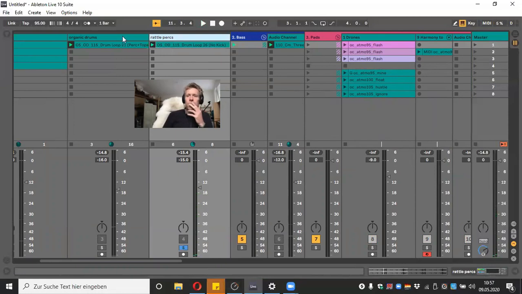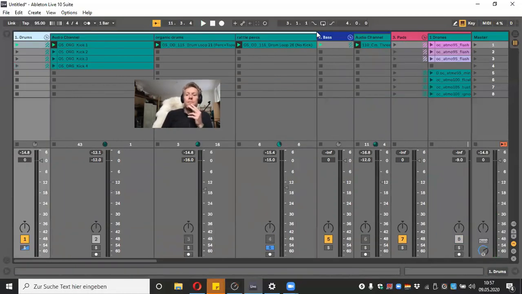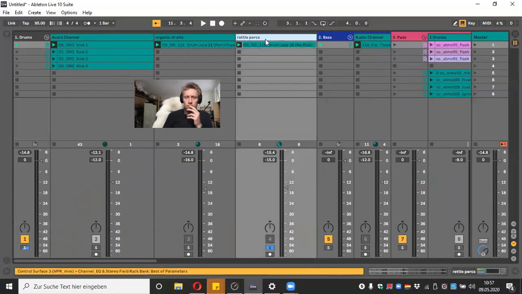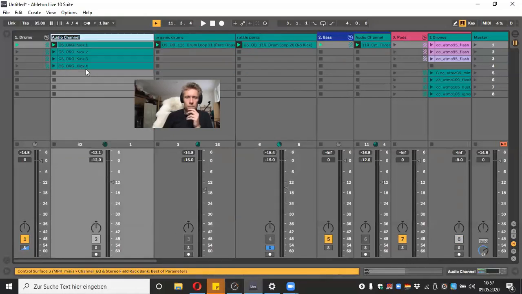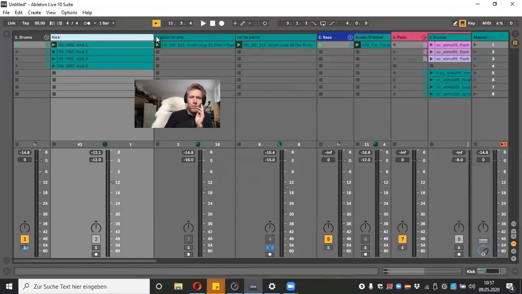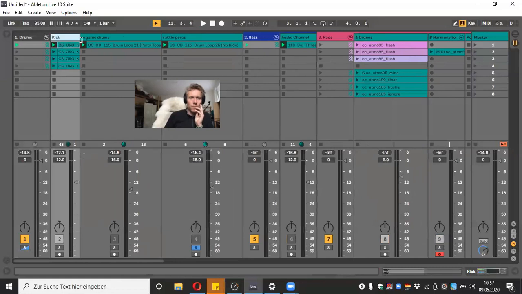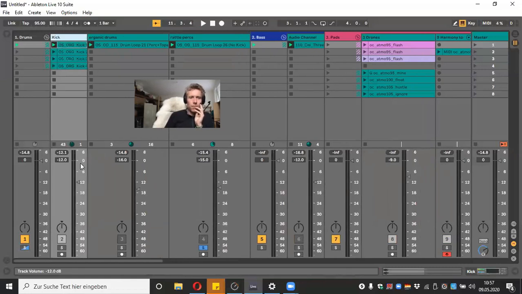This is just the way that I name it, either how it sounds or how it feels, just for me to have an idea. And this is of course the kick. Doesn't need to take up so much space, can make it smaller so that I can still see the numbers.